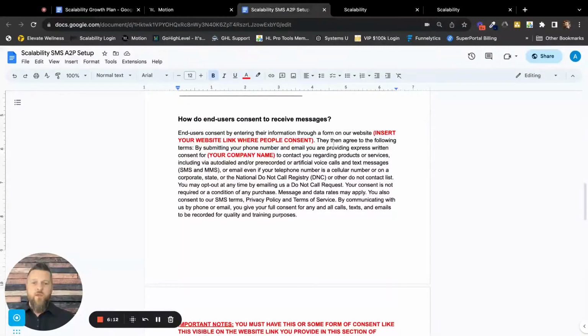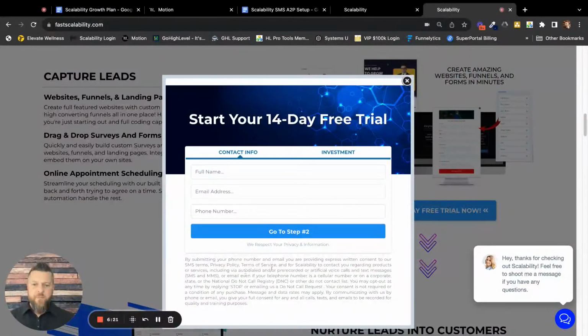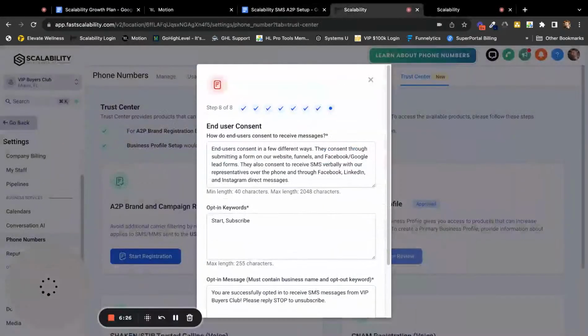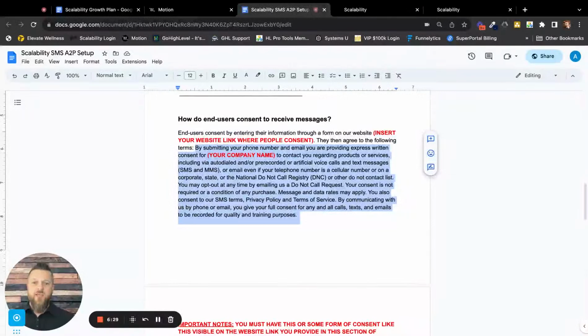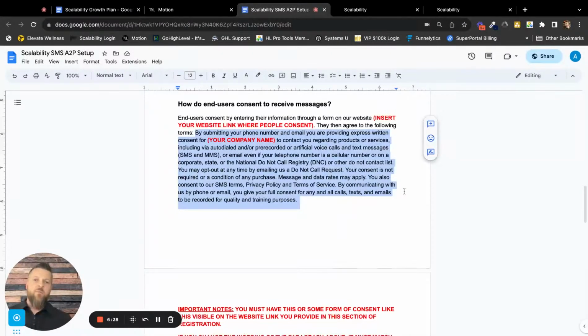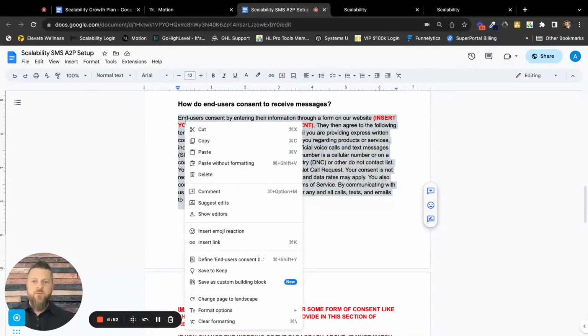Now to put this on your website though, you would just do by submitting your phone number, and you would put this part on your actual opt-in page next to your opt-in form. That's very important. Okay, you have to have your website link and your company name, and then this paragraph must match what's on the website when they go to this link. That's super important. I think a lot of people are missing that because they're just trying to whip through this, and maybe you don't have a website or maybe you didn't think about that. So I want to make sure you guys get that done because it could be a reason a lot of people's accounts are failing.